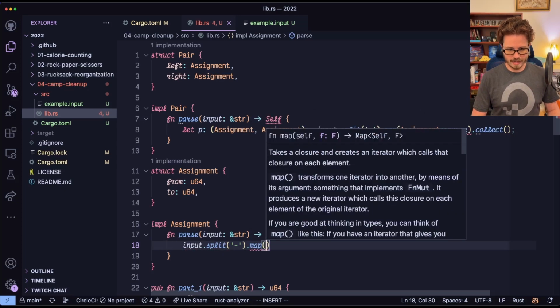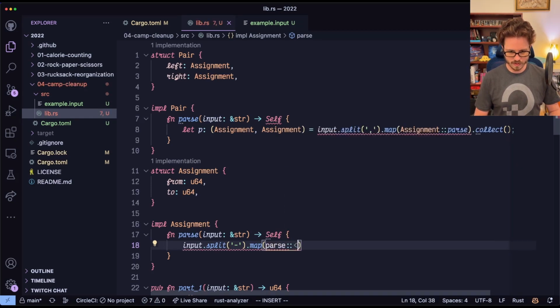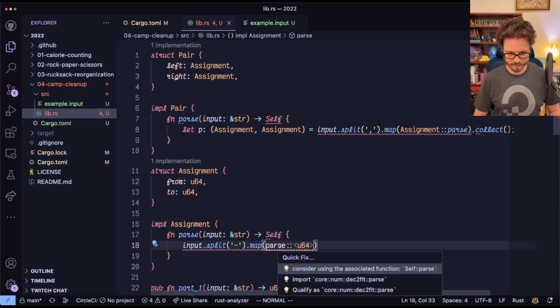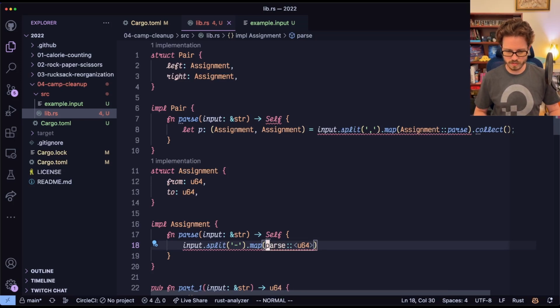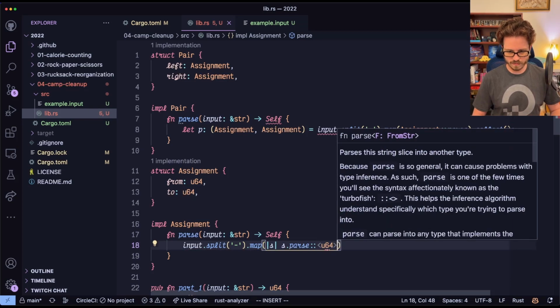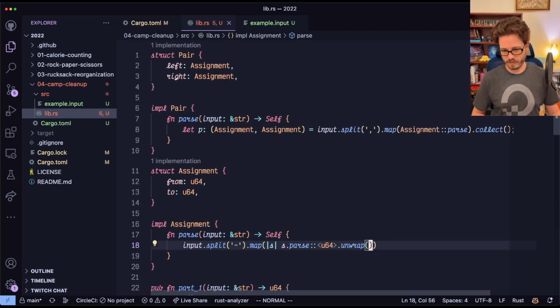And then we're gonna map this into, I think it just has a parse method that returns a U64. Consider using this to float. No, but there is just a sf.parse as a U64 and unwrap it. We're gonna say we know the thing's gonna be a number.